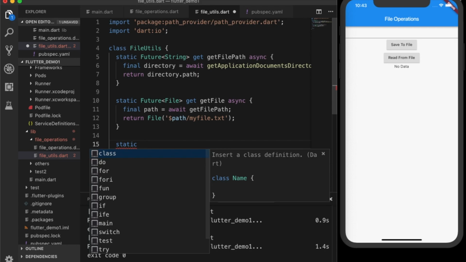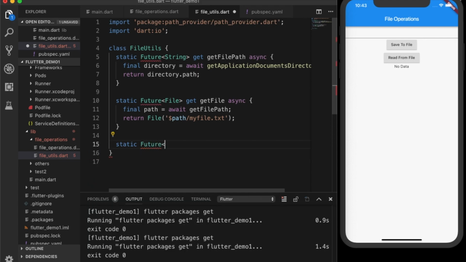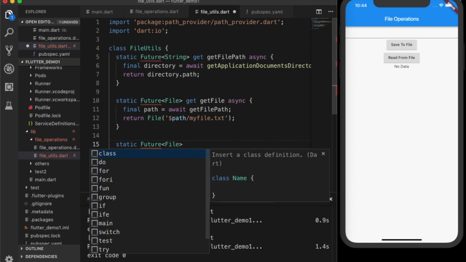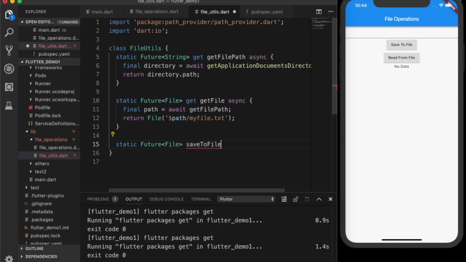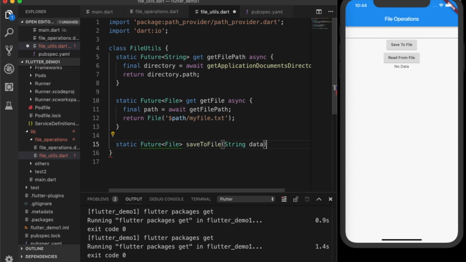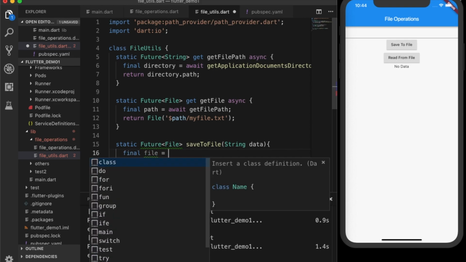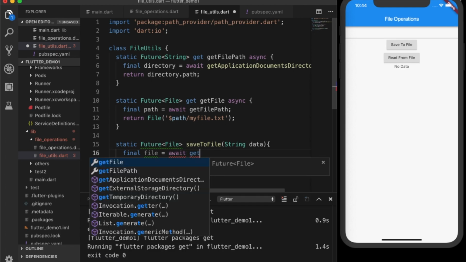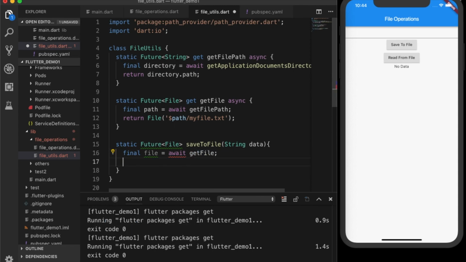Next we will write another function to save the contents to a file. That will be a Future of File. All these are async functions, so the return type will always be a Future. So saveToFile with the data parameter. Final file equal to await getFile.